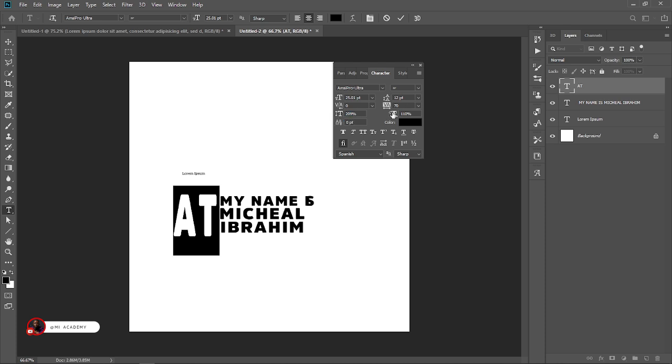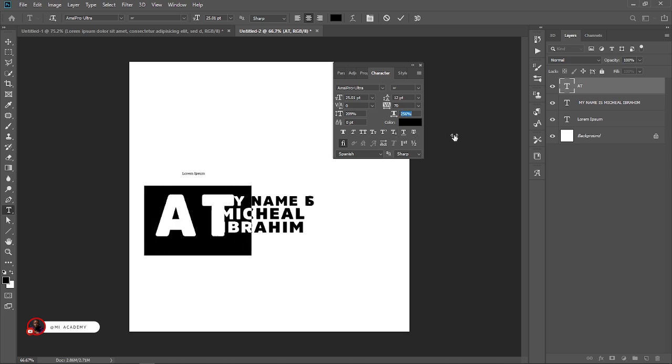And here also I have your horizontal scaling. When it increases the size of your text horizontally, it widens your text, stretches your text horizontally. So when you increase it, it stretches your text horizontally.